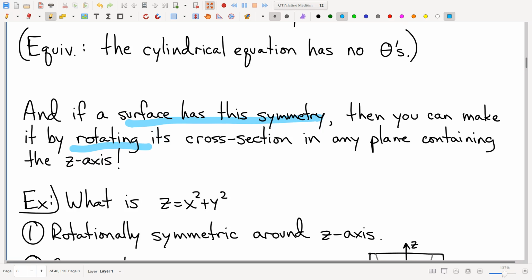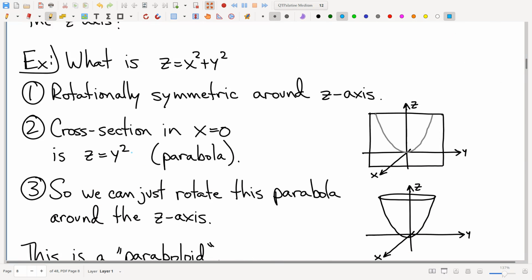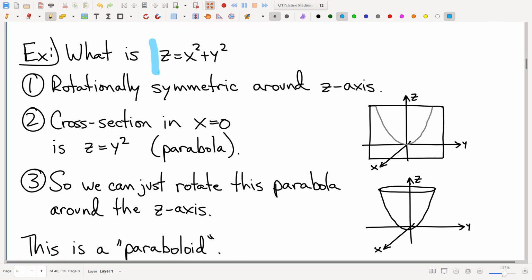So with that noted, here's how we can actually get some stuff done. Let's look at this surface right here. We've talked about this surface in the past, and I made an assertion, trust me, that this is kind of a bowl. And I gave you no justification for that other than maybe you trust me. So, okay, let me try to persuade you mathematically that this is in fact a bowl.